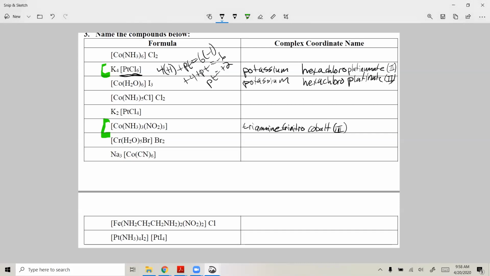Now, one part to remember is that with your ammine, when it's the neutral ligand, it has 2 M's in it, so it's A-M-M-I-N-E. When it gets introduced as part of ethylenediamine, the en, or also in EDTA, as the diamine, it goes down to just 1 M. I don't know why that is, it just is the way it is. So just be aware about that part.